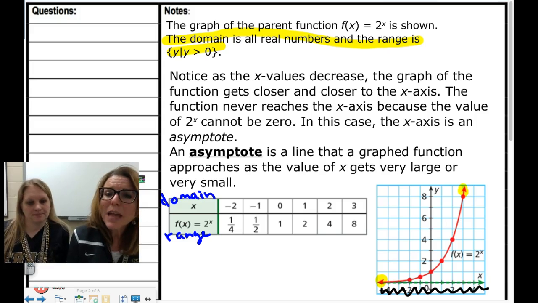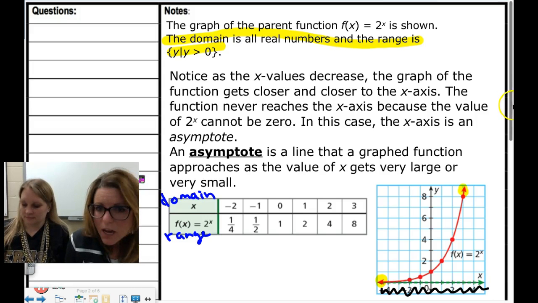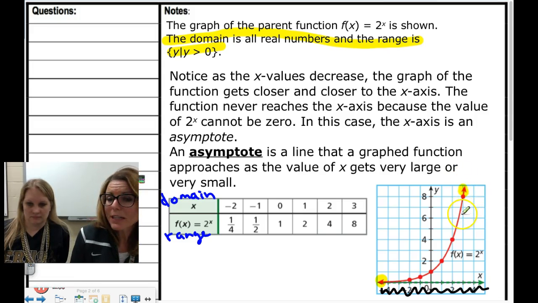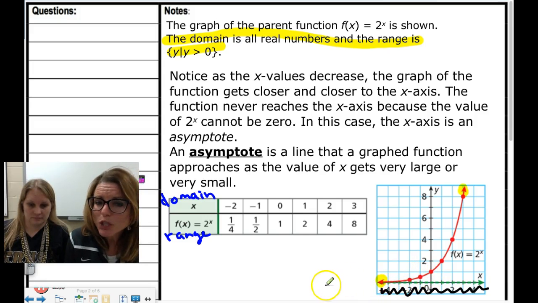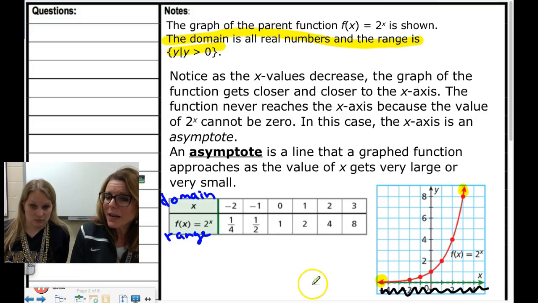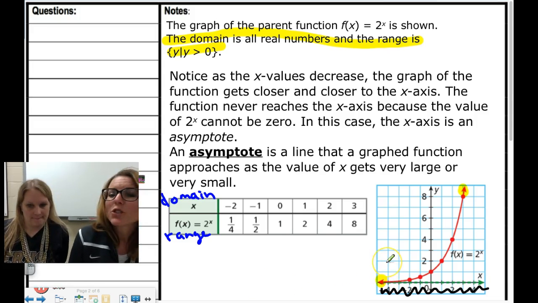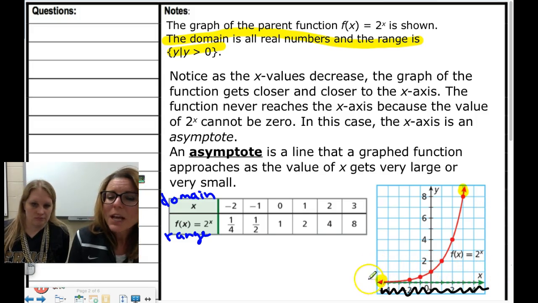All right. So now I'm getting to the term, asymptote. It's a line. And what it represents is this. As x in this case gets very large or very small, so in this case, your x value is getting smaller and smaller, it's going to the left and going to the left and going to the left, it's approaching a horizontal line, y equals 0. So when your x value either gets very large or very small, depending on the graph, the line that it approaches is called an asymptote.